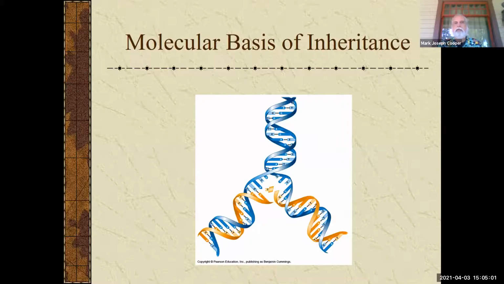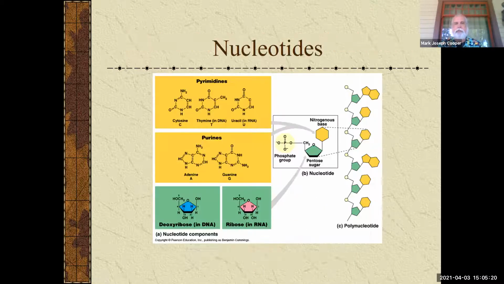All right, so what we'd like to do is start our section on DNA. This is chapter 16. We're going to look at the molecular basis of inheritance, or really what we're going to look at in this chapter is DNA replication. So here is the molecule itself, and it's showing replication. We're going to go through the structure of the parts.